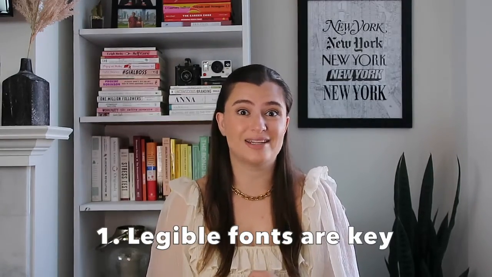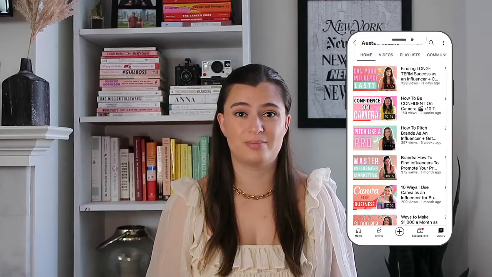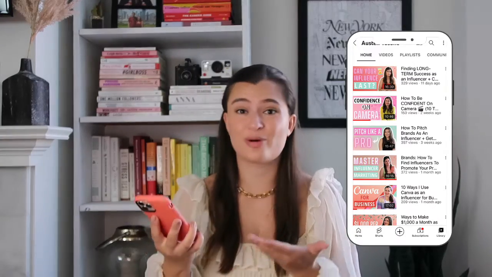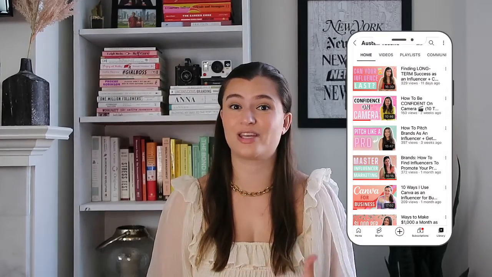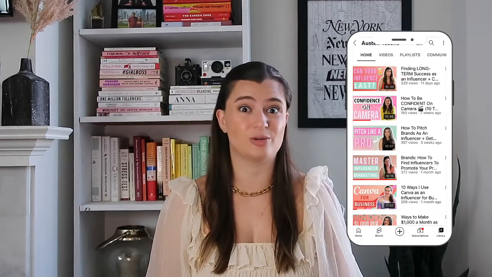First and foremost, legible fonts matter. If you are adding text to your thumbnail, which I do recommend, make sure people can read it. I do recommend choosing a sans serif font that will be the easiest to read, and you can even bold the font or make it bigger. Just make sure that it's legible. Especially be sure to double check this on your YouTube mobile app. More users than ever are watching YouTube on their mobile devices, and if someone searches for a piece of content and they can't read the thumbnail, then that might be a deal breaker for them.